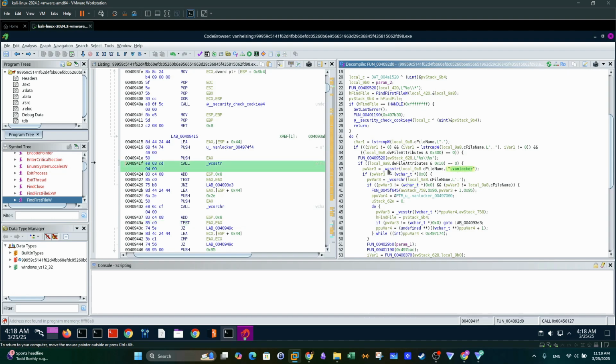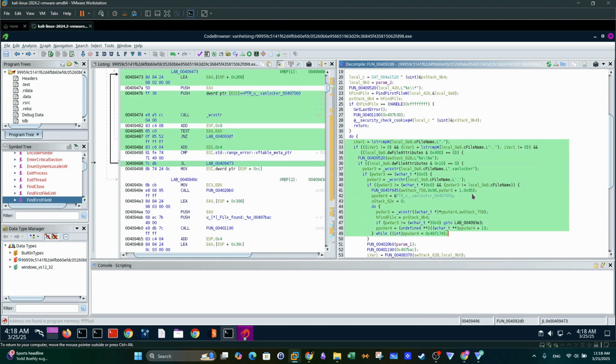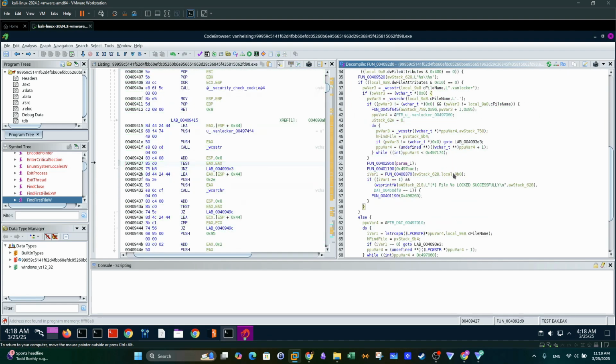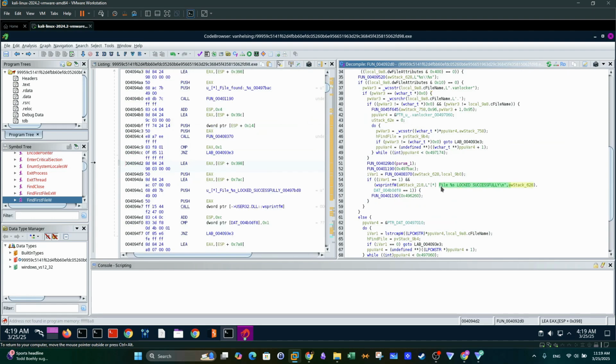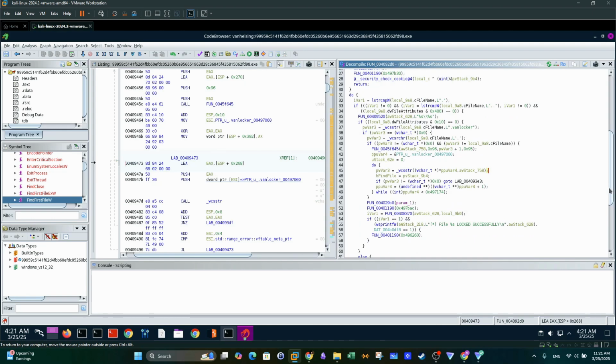Now, basically, what does this do? It returns a pointer to the first occurrence of a search string in a string. So here, probably this routine is doing some exclusions on file encryption. We're going to have to find out what are the extensions excluded from this encryption. Okay, we scroll down and we see the statement after the encryption is done, sent to the terminal: file locked successfully. At this stage we want to find the list of the excluded extensions from the encryption.